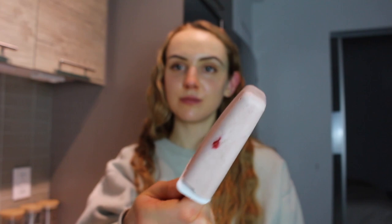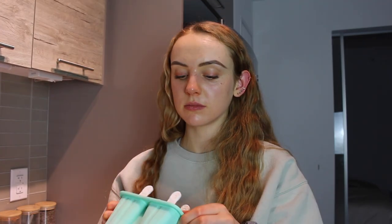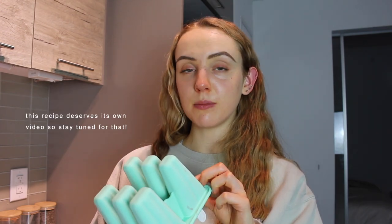Oh yeah. The best part though, can you guess how many calories? 20 calories in one popsicle. If you use the right ratios of ingredients, I use a whey protein for this. Whey reacts with fruit. The protein shake expands a little bit, so that's why you get a lot more volume. So each popsicle is only 20 calories. And so I'm literally gonna have all of these, two of them.